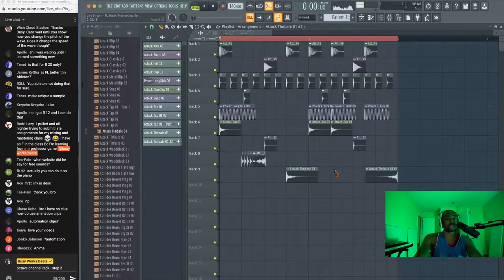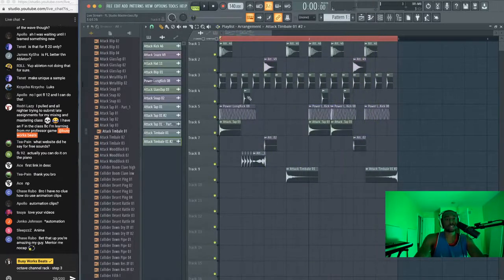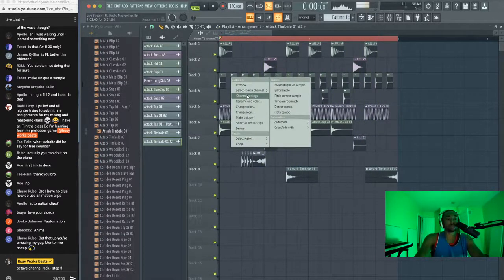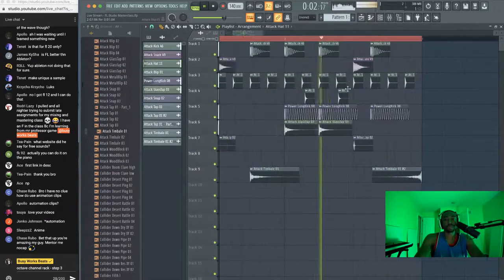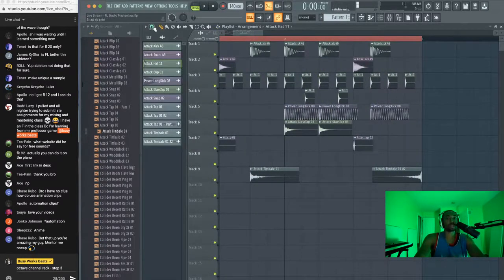And these little things make your beat sound so much better. Let's do something cool here with the hi-hats. Let's go to the top left, go to channel settings, and pitch the hi-hat down or up. Now right here, let's go to snap to grid. Let's go to quarter beat, and let's hit shift to duplicate that hi-hat over.